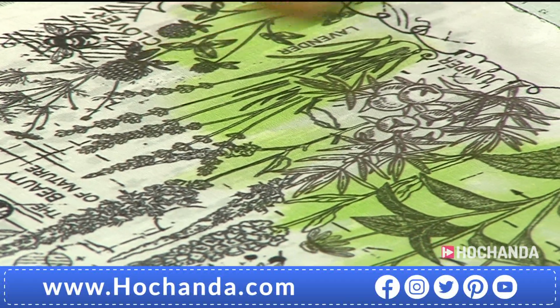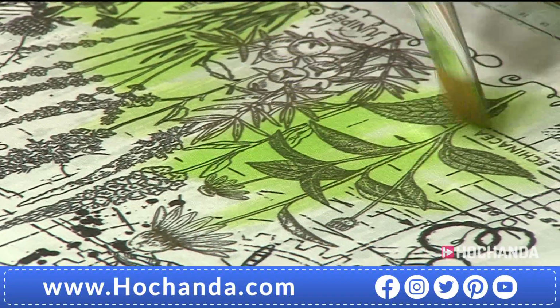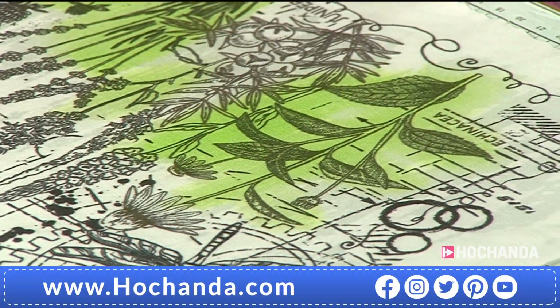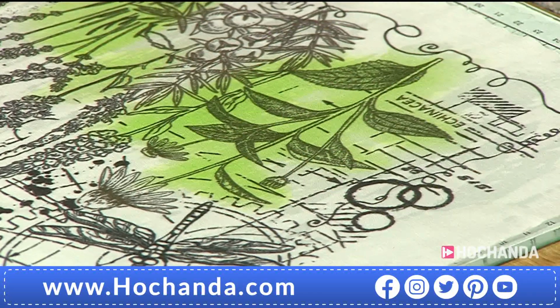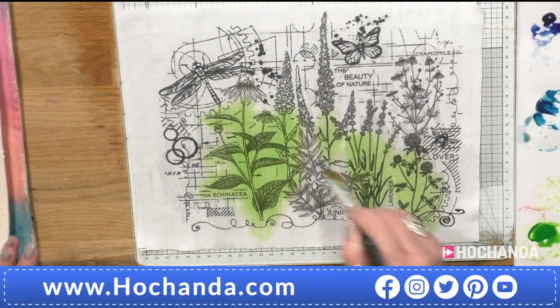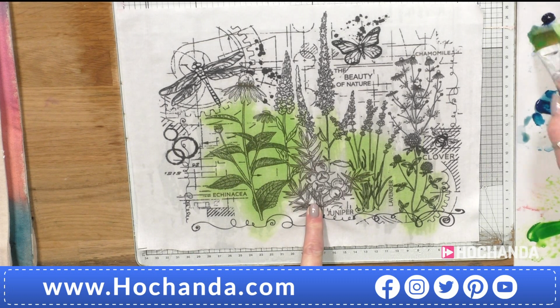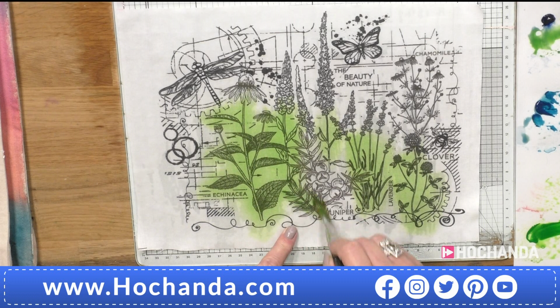So I'm just coming in with this, and all acrylic paints will dry lighter as well, so just bear that in mind. So this is going to be really, really soft. I've got an example to show you which is really, really bright. Now this juniper needs a little bit more darker colour, so I'm going to come in with a tiny weeny bit of Stroke of Midnight, and that's going to give me a richer, deeper juniper colour.